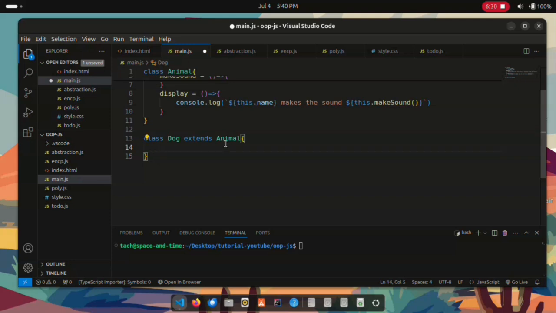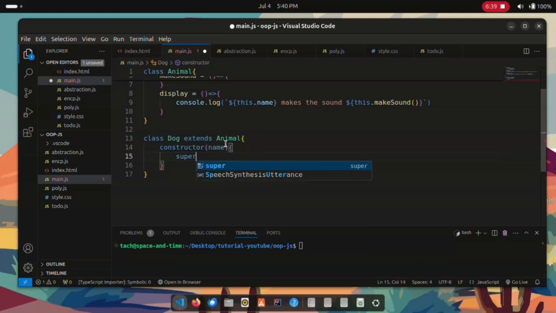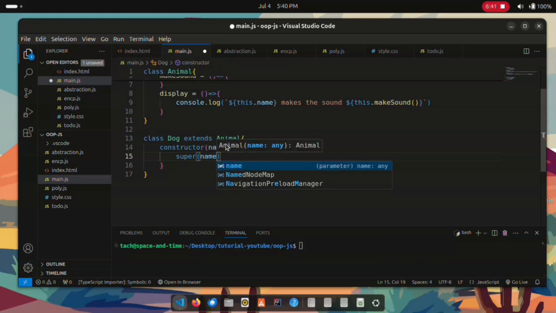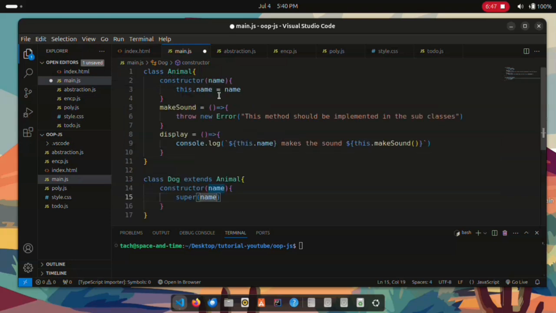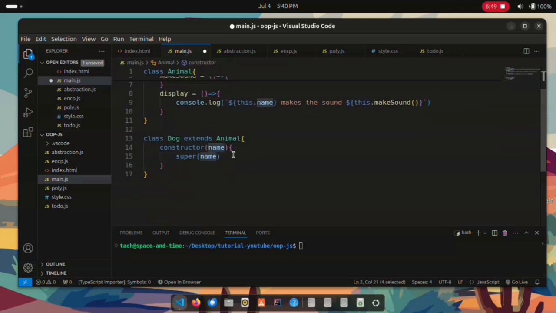So what I want to do now is initialize a constructor for this class. You're just going to take the name, and I want to do super. So I'm going to pass in the name that we have received here to the mother class, so to the Animal class. So this is going to be the name that we pass in here. Okay.